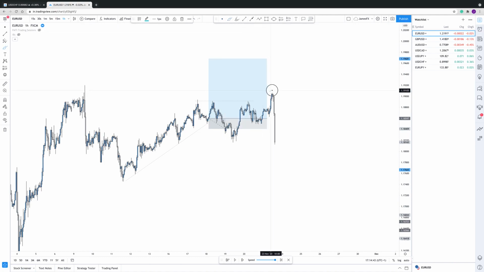So this here is nothing more than a liquidity sweep of these highs for anyone who's in sells, or anyone who's trading this as a breakout of resistance, something like this. They're looking to go long after this nice break.